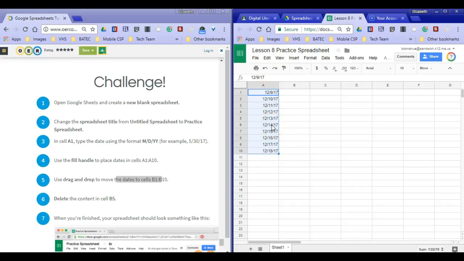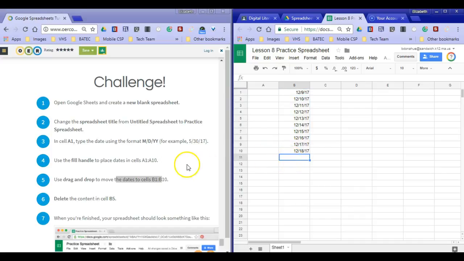Now I want to move this. And I'm waiting for my cursor, which looks like an arrow now, to turn to a hand. And so I go to the lines. You see how it's a hand now? So I click and hold, and you see it has dotted lines, and it shows me, okay, I'm going to move it, and this is where it's going to go. So when I let go, all of the dates are now moved over to the B column, just where they wanted me to put it, B1 to B10. Perfect. And you can see those are the ones that are highlighted.